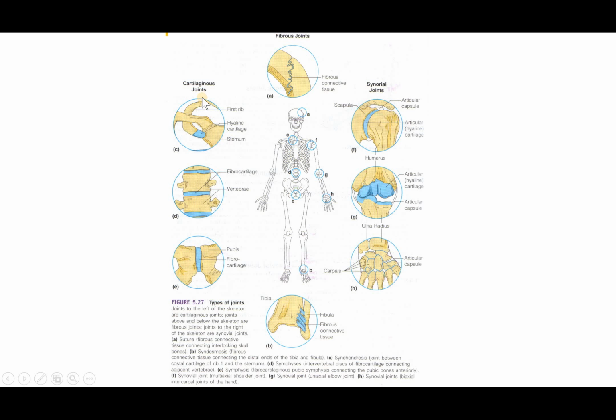Okay, cartilaginous joints like where rib 1 comes in to the manubrium there, your vertebrae, so the discs, pubic symphysis. Fibrous would be like your cranial sutures, where the cranial bones come together. Down here, the distal tib-fib, considered a fibrous joint. Synovial joints like the shoulder, glenohumeral joint, elbow, wrist, and your axial skeleton.